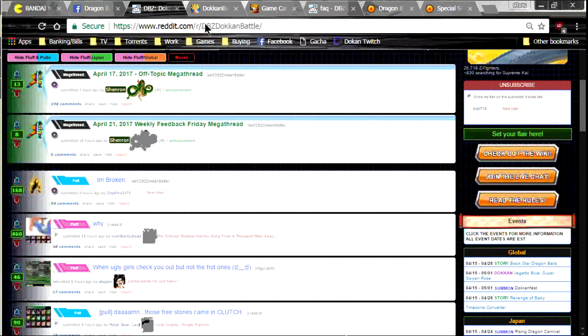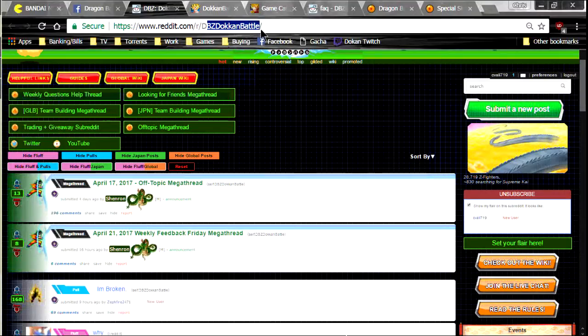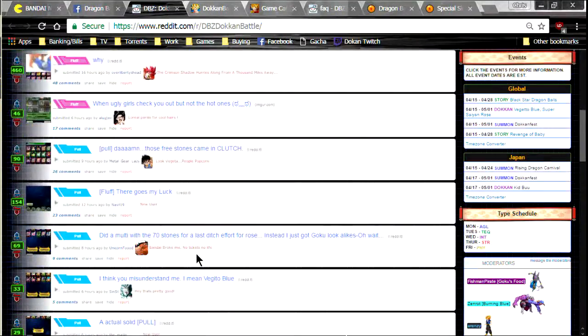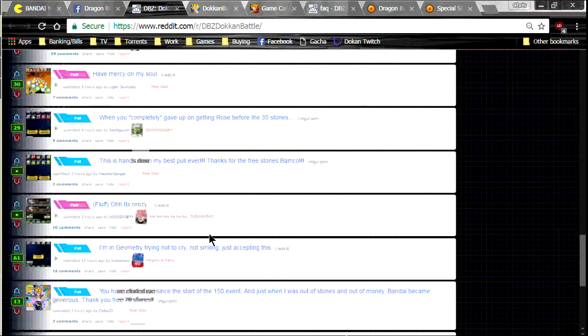Alright, next is going to be the Dragon Ball Z Reddit. You see the link over here, it's reddit.com, and the subreddit is DBZ Dokkan Battle. If you look up over here, they have everything. They have anything you want to know about Dragon Ball Z. This is usually where I get all my in-depth information from.